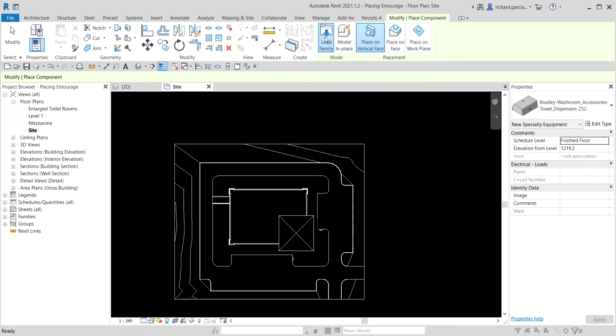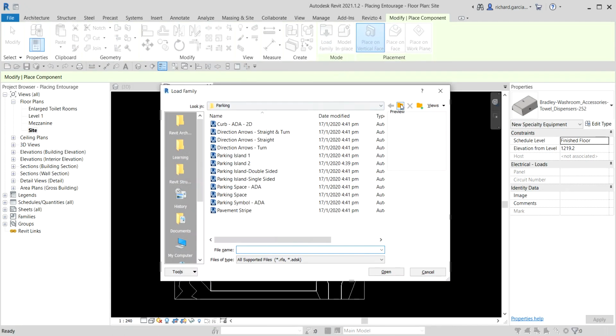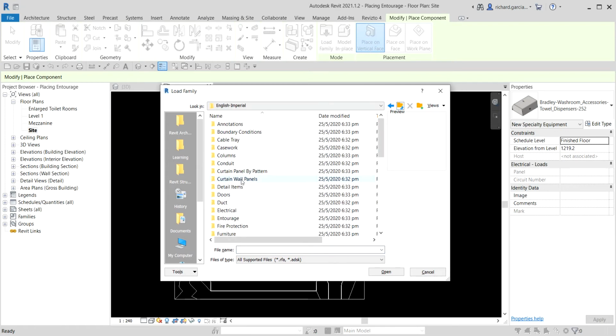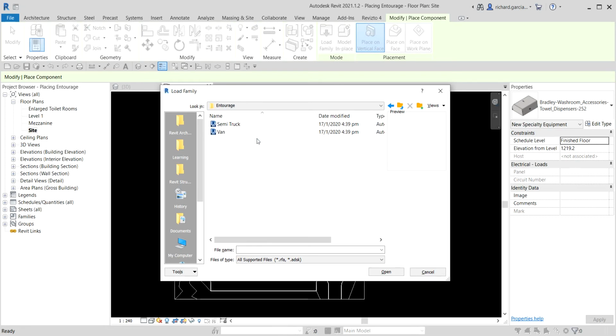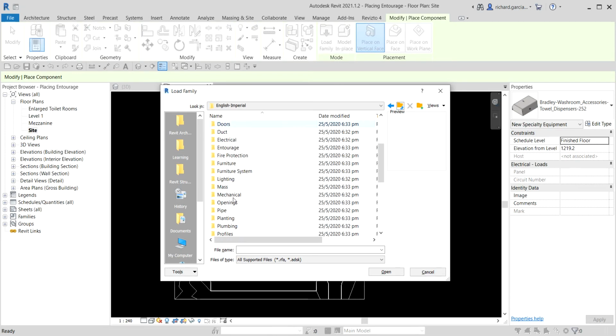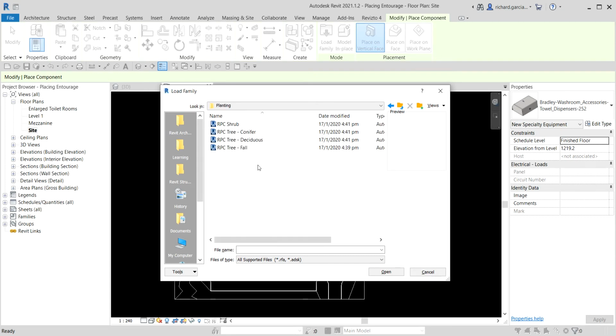So you can go to Load Family and then you can go to, I think that is entourage. Let's see, entourage. Oh, that's not that one. Planting. Okay, so you can go to planting and then these are the trees that you can select.